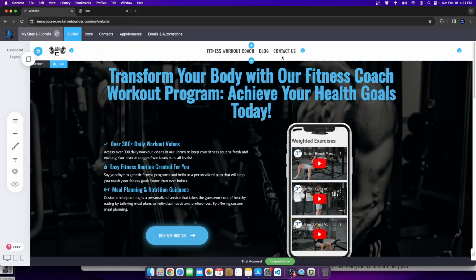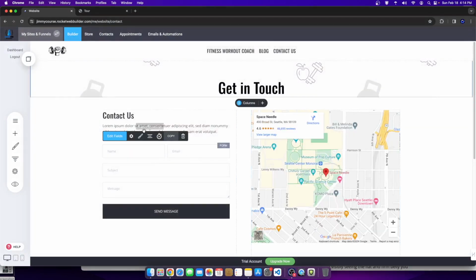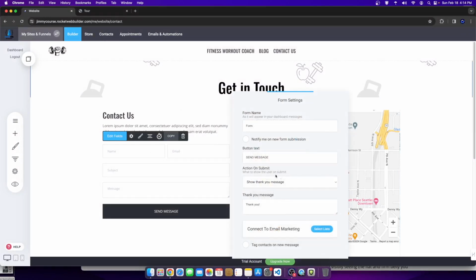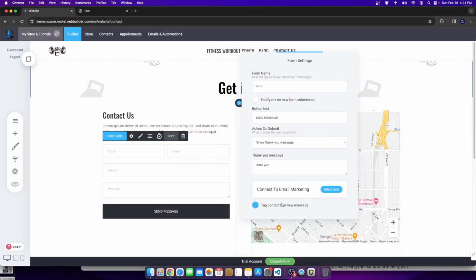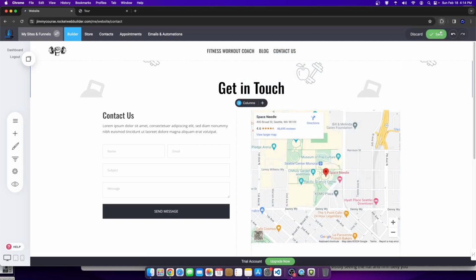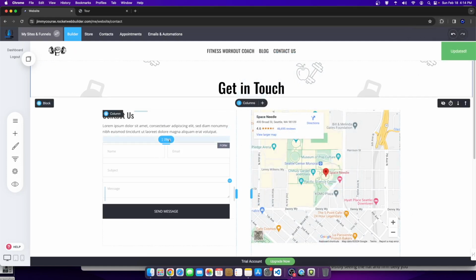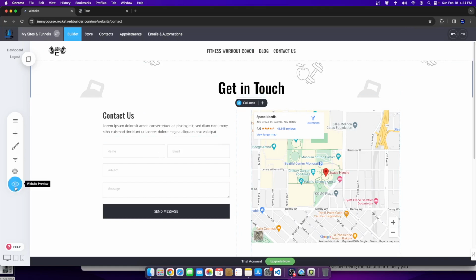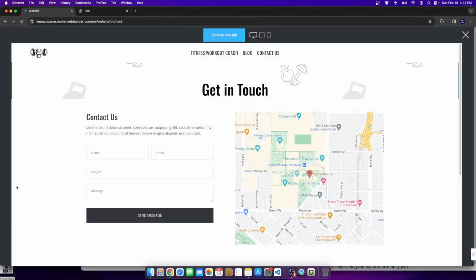So you can go over here into your Contact Us page, and you could set up a tag. So how do you set up a tag? You go here to Edit Settings, right? And you'll see something here that says Tag Contacts on New Message. And you can tag them by writing, for example, inquiry, right? So inquiry, so INQ with a dot. So that means they're inquiring. So anybody who sends me a message through here will see a tag on the screen that will say inquiry, so I know that they sent me an email.